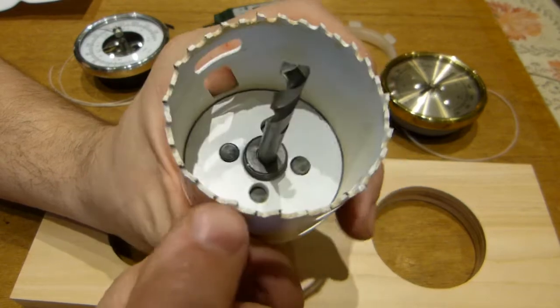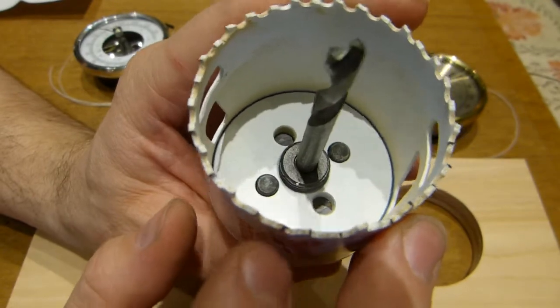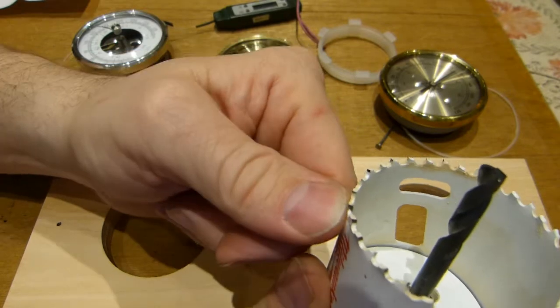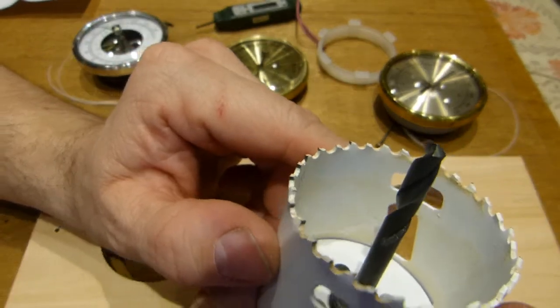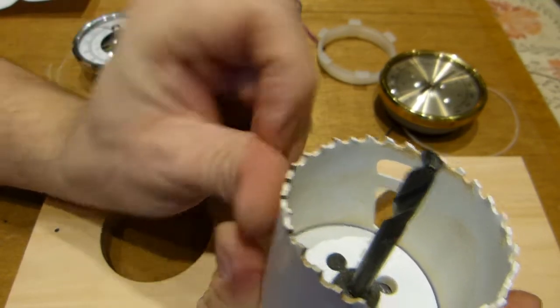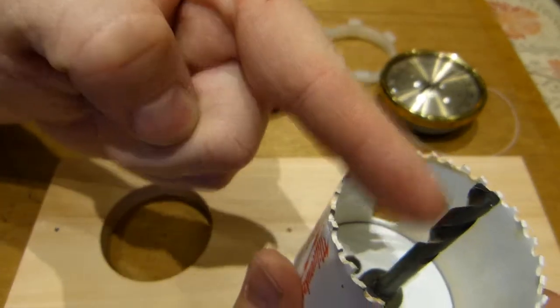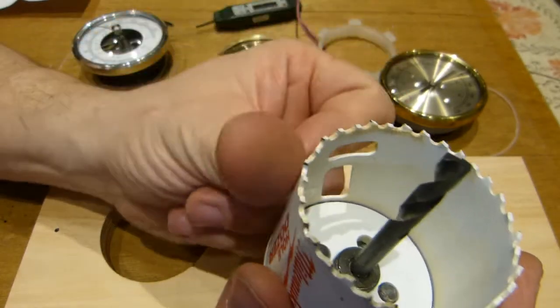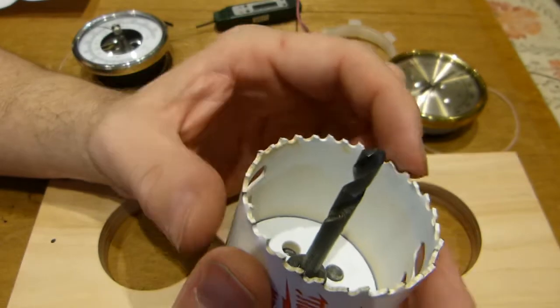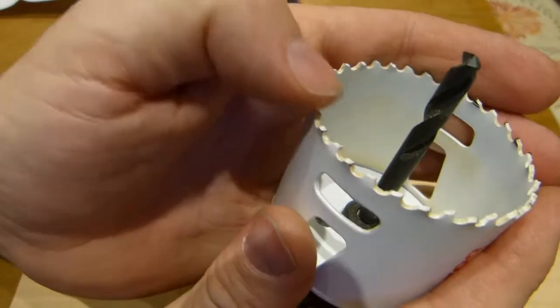Shape aside, the saw teeth on this one are also set with more or less precision. I think this one has a wavy set, so maybe not every second tooth, but say two of them are sticking out to the left, the next two are in line, the next two are sticking out towards the inside, the next two are again in line, the next two are leaning out to the outside, and so on. You get the idea - this one has a wavy tooth set.